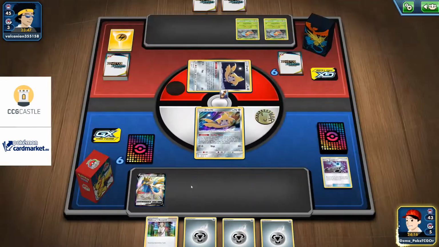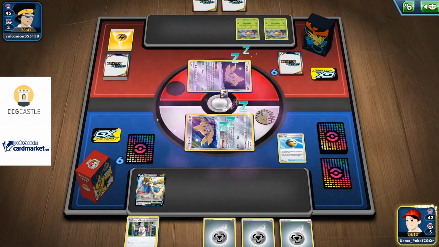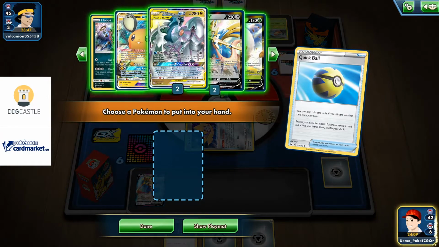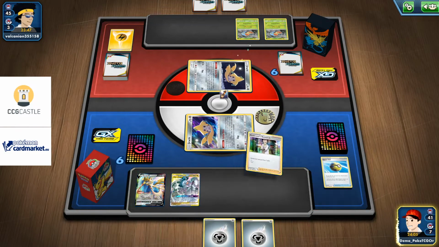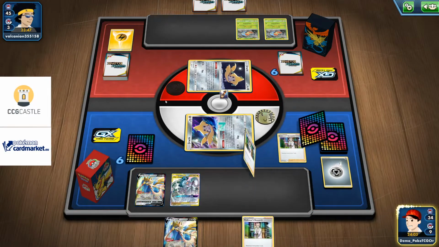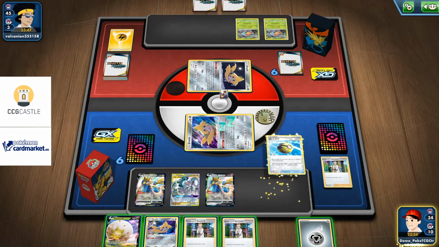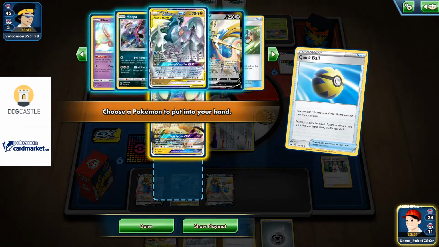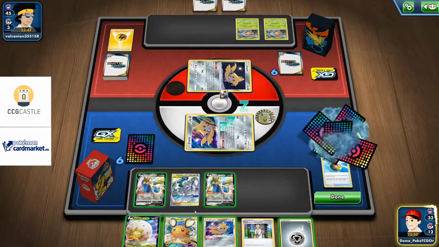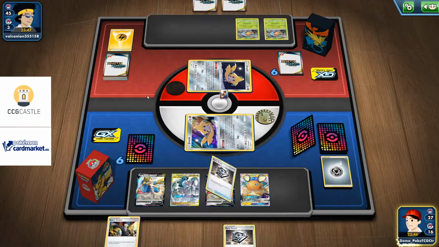You have to be kidding me. There is a Quick Ball. Well, I really didn't want to risk. If I had 2 Water Energies, I would definitely take the risk. But I didn't have, so looks like this is just going to be a Quick Ball play into Dedenne, and I'm going to go all in here with the Dedenne GX.